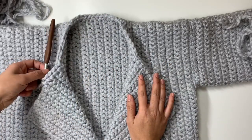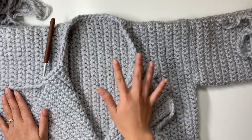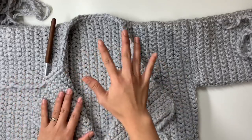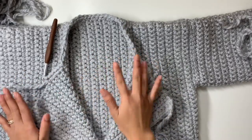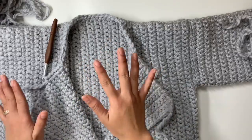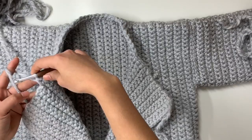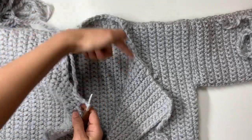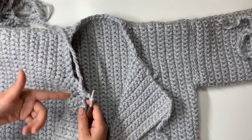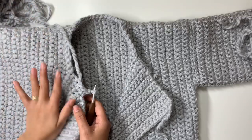And if you have a couple more or a couple less stitches, totally fine, but make sure you don't have more than that. Okay, and don't worry, I go slowly and it's going to be an easy pattern. Okay, so for row two, we're going to chain one and turn, we're going to crochet back. Basically we're just going to go back and forth for like 11 rows.